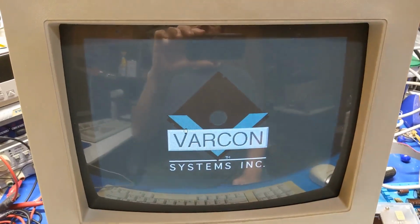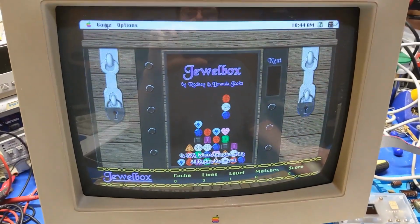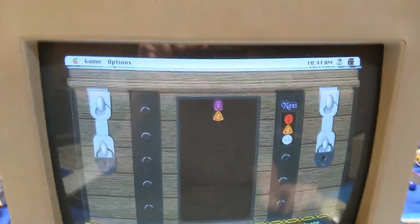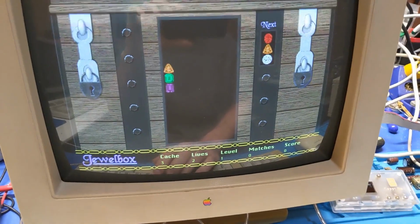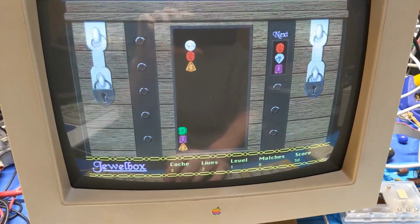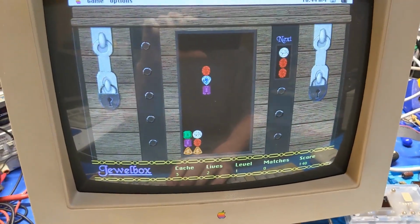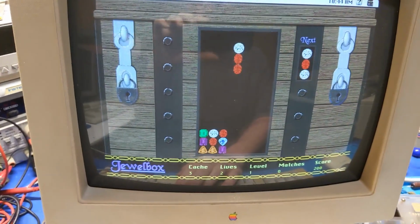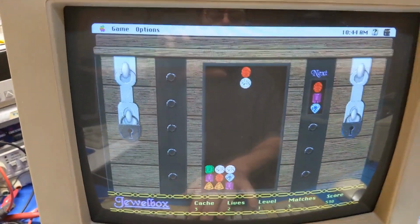I used to play this back in middle school. It's like, I don't know what it is. It reminds me of Snood. Let's see. Yeah, I'm kind of terrible at this game. It's been so long since I've played it. Like, the key layout is weird.